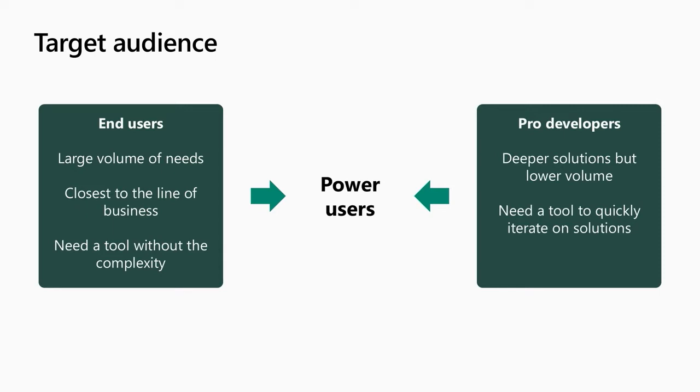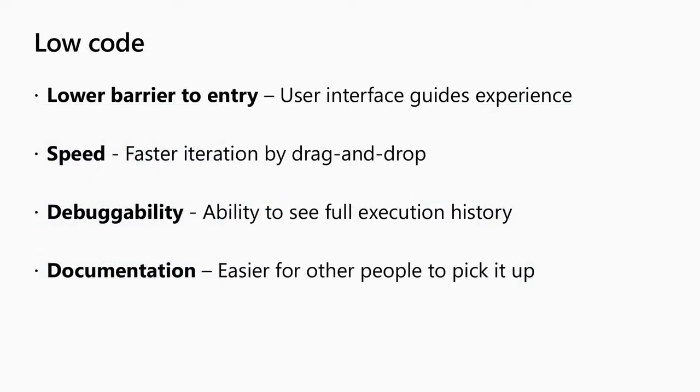But at the same time, we also are targeting pro developers. And that's why we're here at Build, because we found that pro developers get a lot of value out of Flow because it is a low-code platform, which means you don't have to worry about all of the intricacies of code management. You don't have to worry about all of the complexities and all of the things that come with managing code itself. So it's a much faster and more iterative solution than writing the equivalent thing inside of code. And when we talk about low code, we talk about things like there's a much lower barrier to entry. It's much faster to get started. The speed of iteration is obviously much higher. And there's also rich debuggability, as well as the declarative implementations can be, to a certain extent, self-documenting.